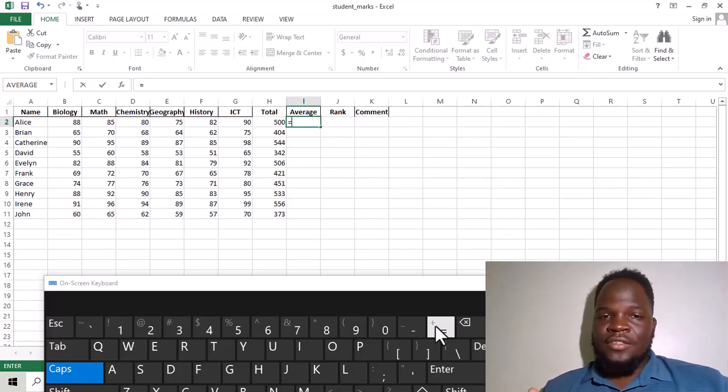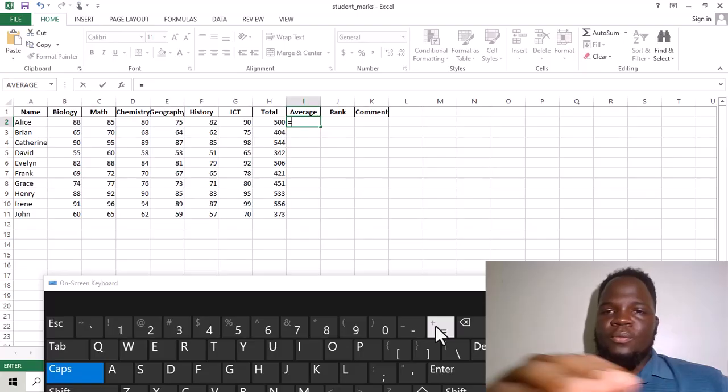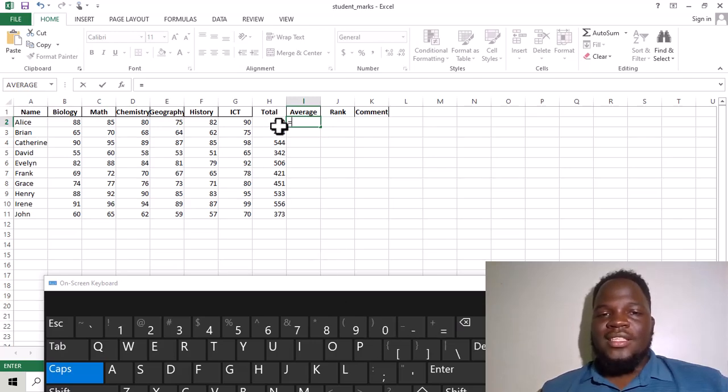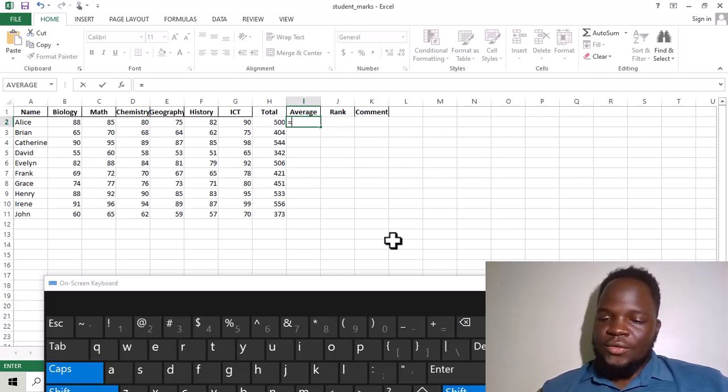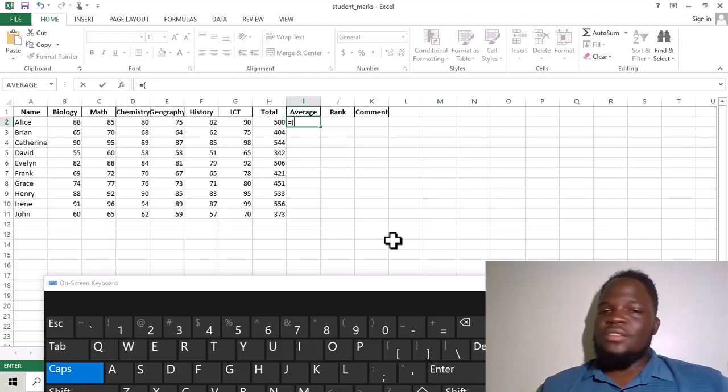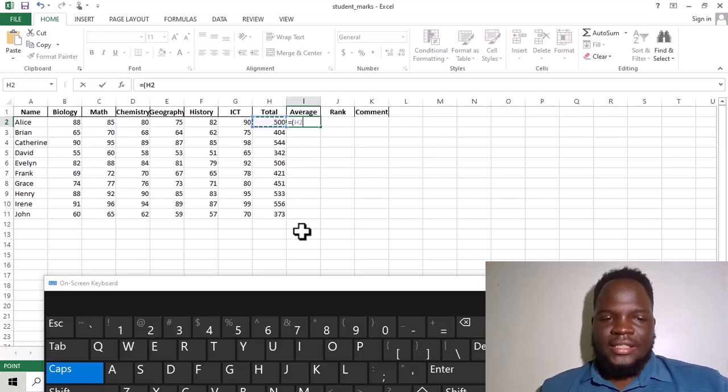Now I'm getting average. I already have my total. Remember, when you're getting average, you sum up the total items and then you divide by the number of items. But I already have the sum of the total items, so I just open brackets. That is a very essential step. Open brackets and then you press on the total, then you use slash.